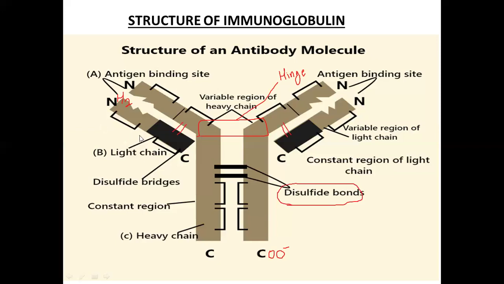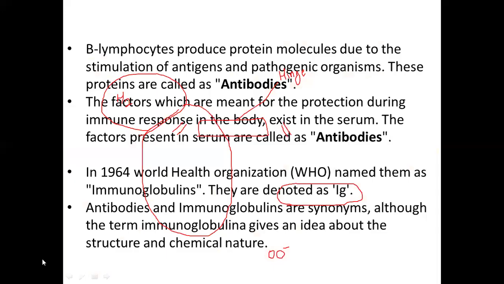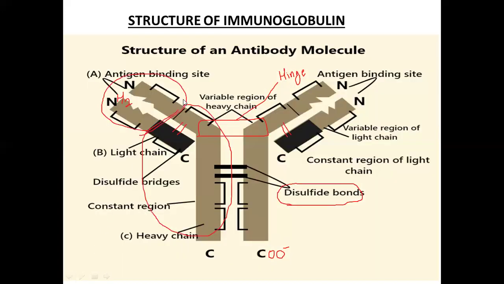Next, so in the heavy chain and in the light chain, there are two regions. So this upper region, we call it the variable region. This all we call the variable region. And this complete part we call the constant region. So I'll show it again. So this upper part we call the variable region, this side also. So this complete we call the variable region. This complete we call the constant region. Sorry, yeah. This complete we call the constant region. The naming is also there. So done. So this is the constant region. This is the variable region.